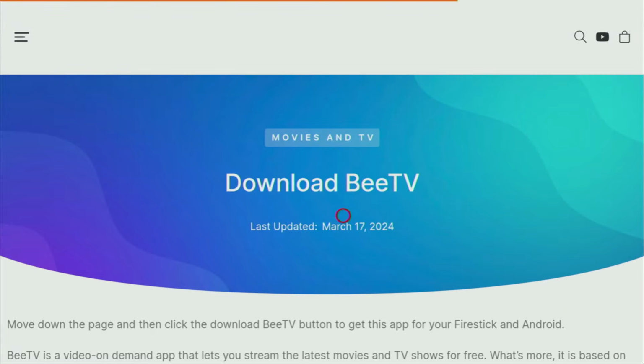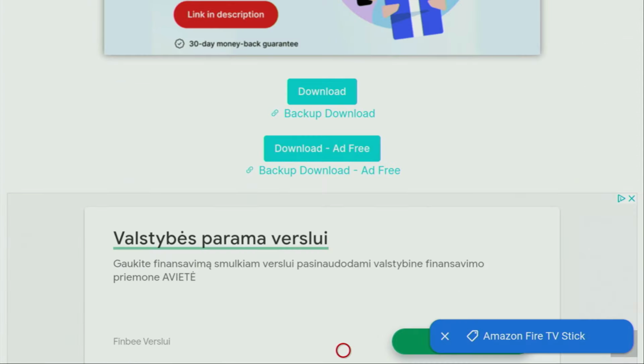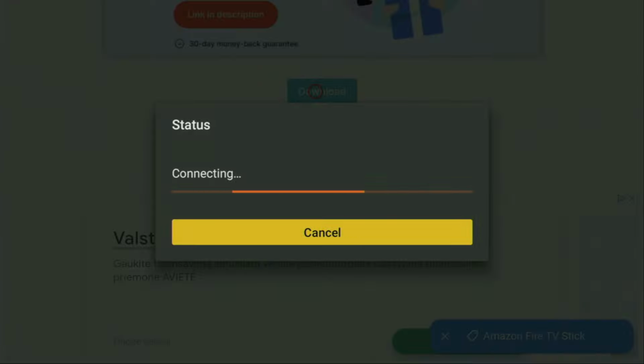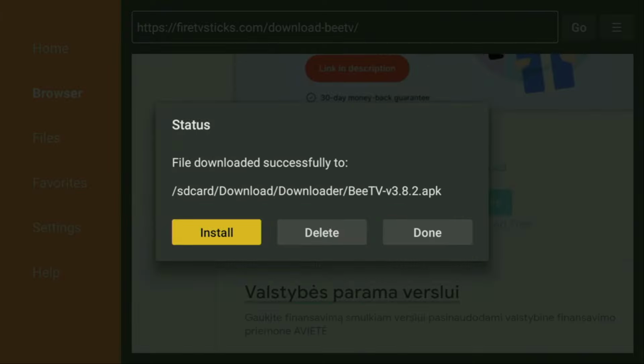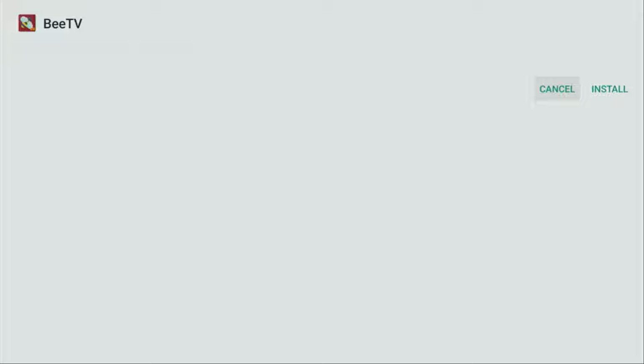Yep, there it is. We also need to scroll down. Keep scrolling until you see that download button right here. If for some reason it does not work and the download doesn't start for you, you can always use the backup download link, which is available just below the usual download button. So for now, let's click on download right here, and the app will be downloaded for you. Usually it does not take long, but of course it all depends on your connection speed.